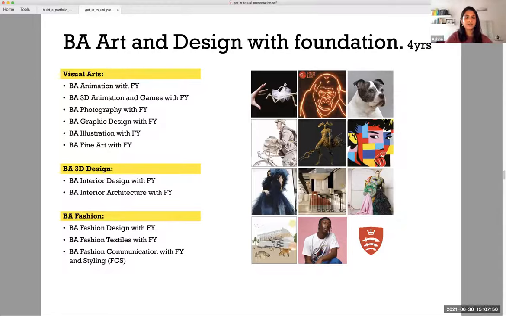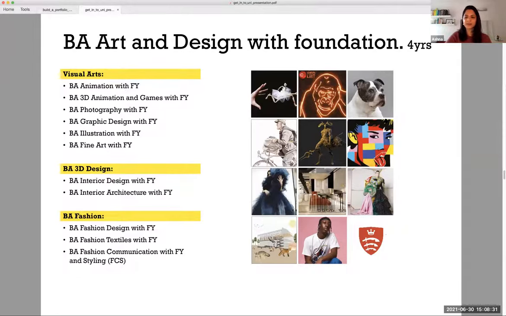Yeah, I did. For me, I wasn't quite sure what I wanted to do when I was in sixth form, and my parents wanted me to do something based in the sciences, so I took the science subjects, but I always had this real love for art and design and even fashion. I felt I needed to do something creative, and I had an inkling that maybe I was interested in something to do with interiors. But I think doing a foundation made that really clear for me, and it gave me the opportunity to really try lots of different things.